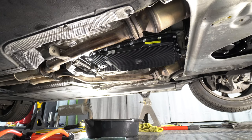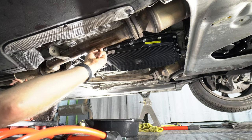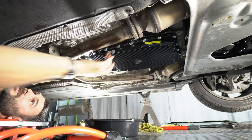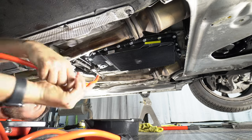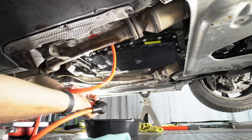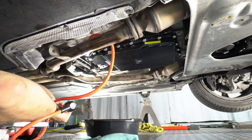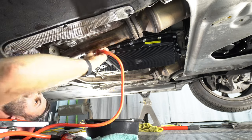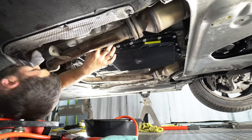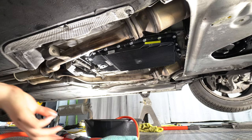Okay, started the car, let it run for 30 seconds. Now let's pull this plug back off and continue filling. Or the fill plug, not the drain plug. Now we have to actually let it get up to operating temperature.